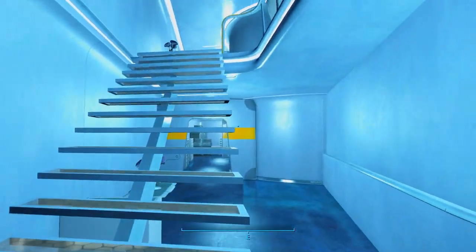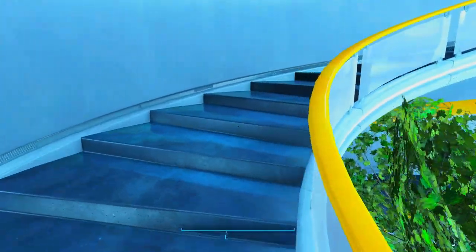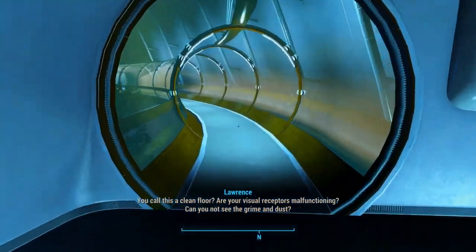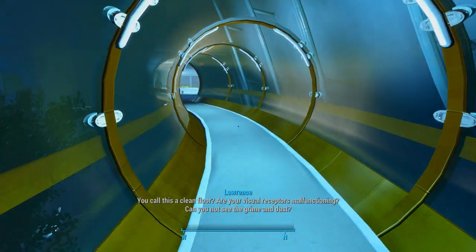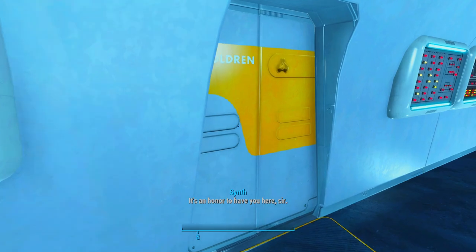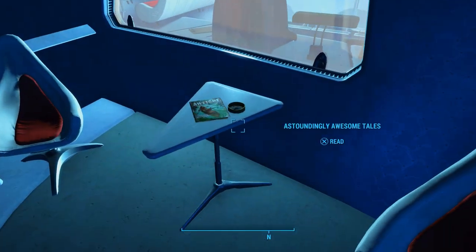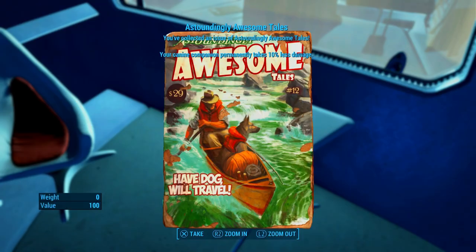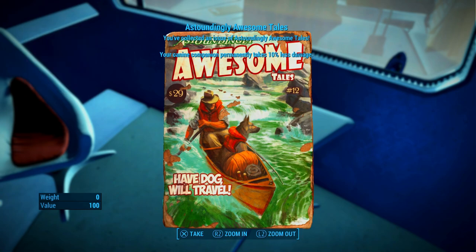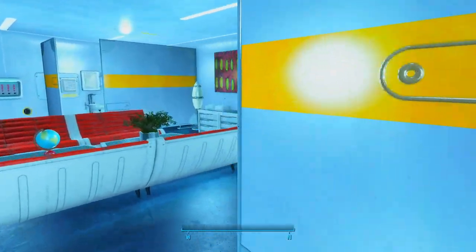Let's go ahead and go up the stairs here. We're gonna go through this door. We're gonna go up top to grab our last Astoundingly Awesome Tales magazine. Through another door, and then right here is the last Astoundingly Awesome Tales. Hell yeah. This one's pretty good. Your canine companion permanently takes 10% less damage. So Dogmeat will take less damage.